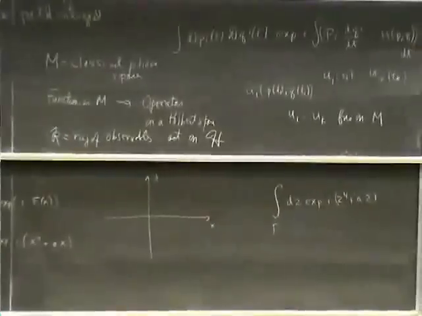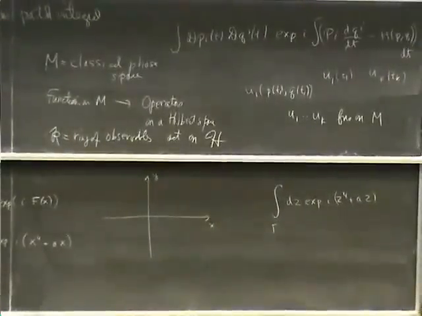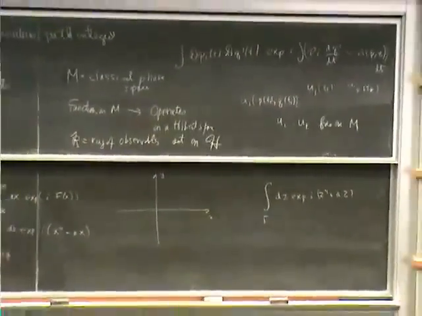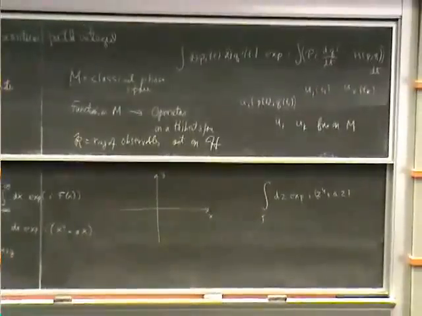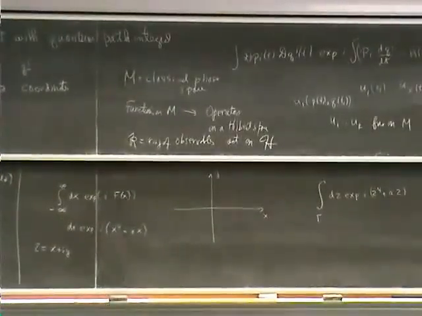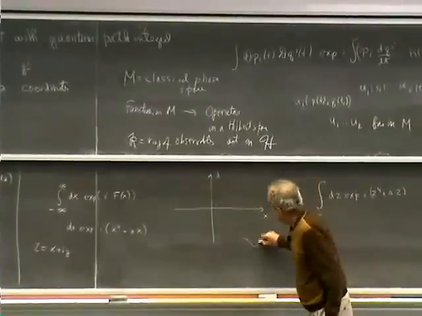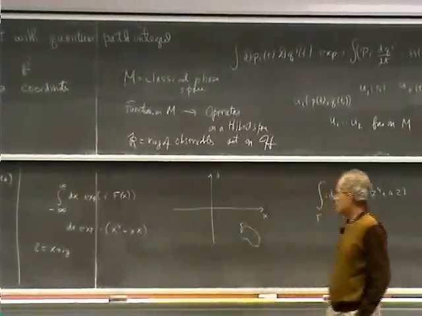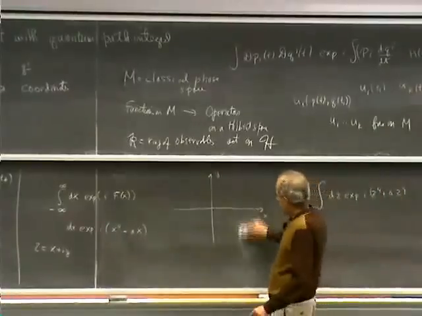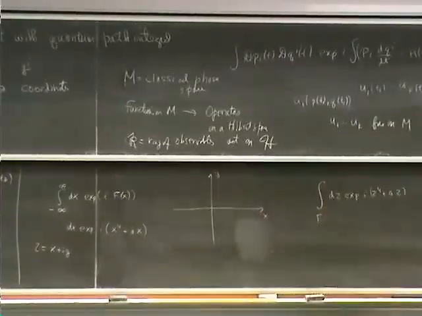So the answer to that question has got to be that, first of all, a closed contour would be an integral in which the integral would make sense on a closed contour, but it would be zero because the integrand is an entire function. So if gamma happens to be a closed contour, we won't get anywhere. The integral will simply be zero. Instead, we have to take an open contour that connects regions at infinity where the integral is well-behaved.